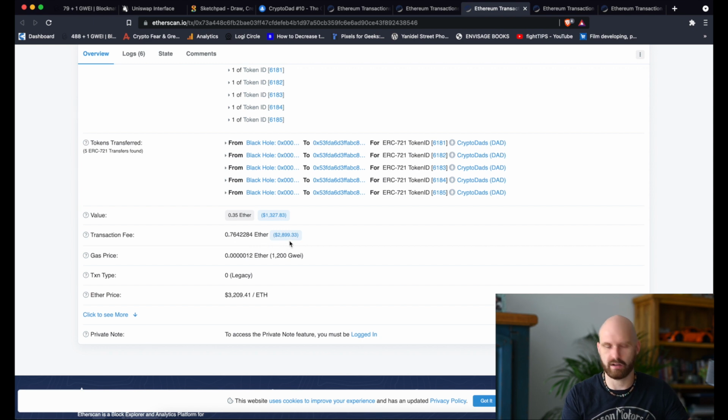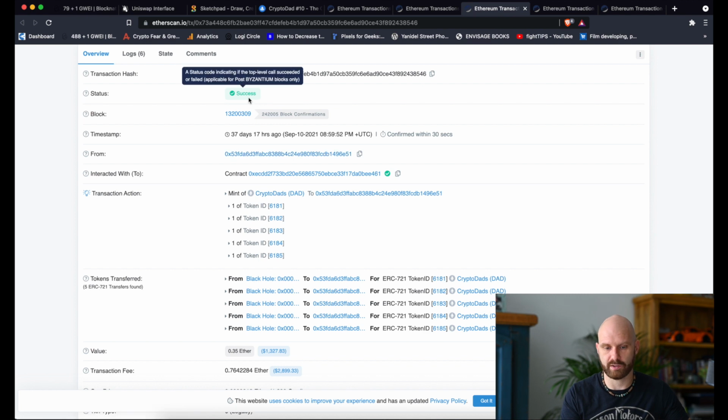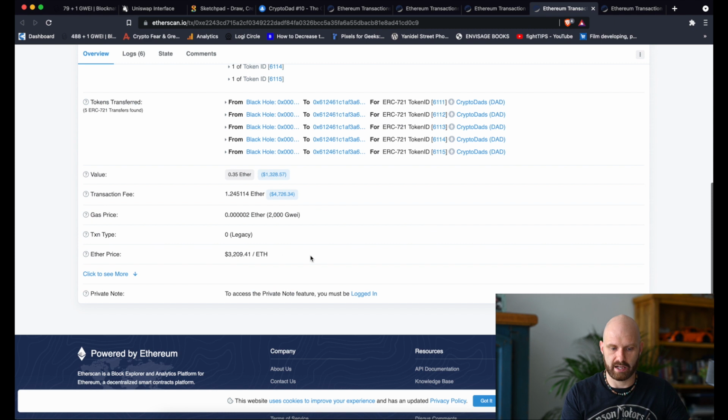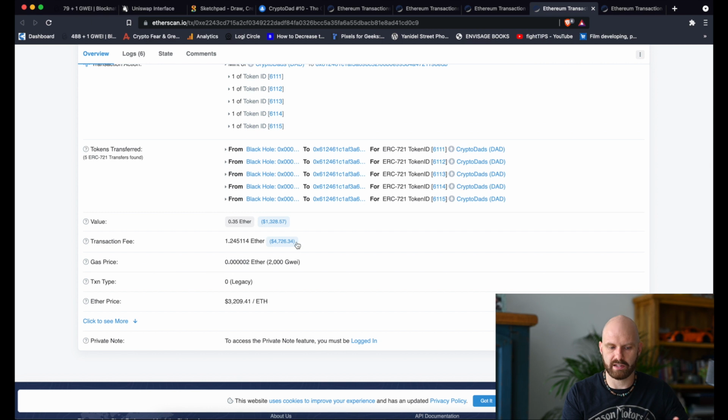So that was actually close to $3,000 in this case. And we know that this transaction went through. There's another one here, another 5. But in this case, actually, someone paid close to $5,000 to have them minted. Well, actually around $6,000 if you include also the cost of the NFTs. So as you can see, those numbers can go up really, really high.